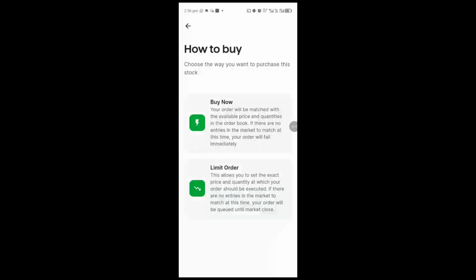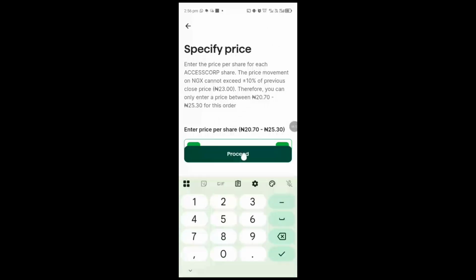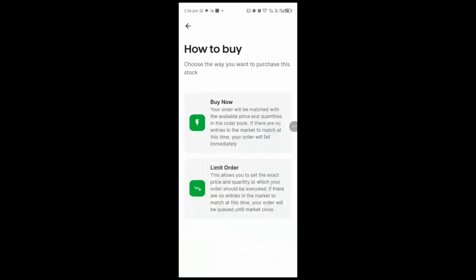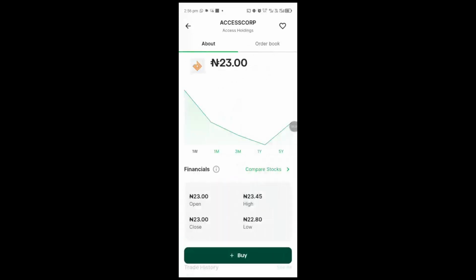You can buy now at the prevailing market price or set a price at which you want to buy. For example, if I click on the limit order, which is to set the price, I can set the price to maybe, let me check the current price. The current price is 23.